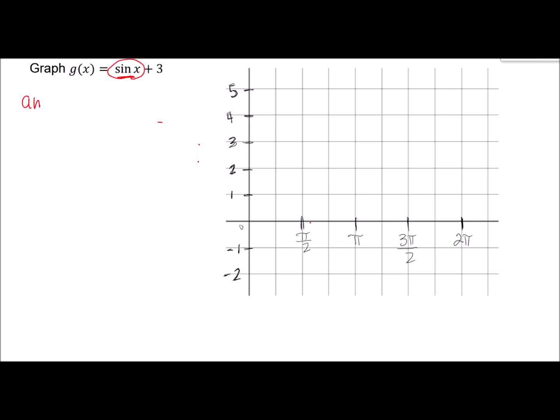Basic sine graph has an amplitude of 1, a period of 2 pi over 1, or just 2 pi, and it's the S one. So it starts at an intercept on the x-axis, and it ends at 1. Now, if my period is 2 pi, that means I need to go out here to 2 pi to put my end, and then exactly halfway in the middle is where my other piece goes. Okay, now I can figure out my maximums and minimums. The maximum happens between the first 2 dots at the amplitude. The next one, the minimum, happens between the other 2 dots, and it's a minimum.